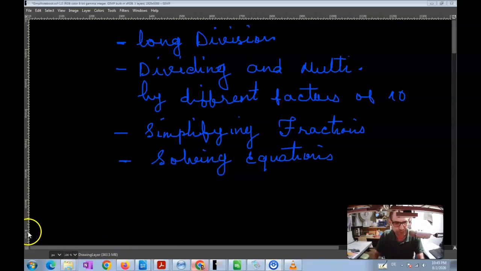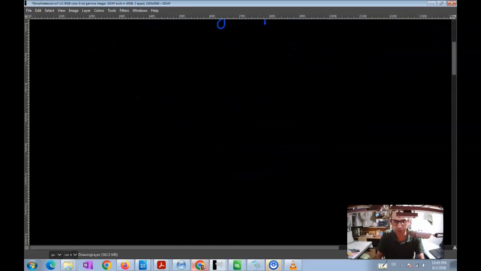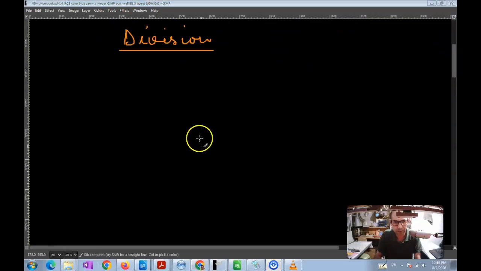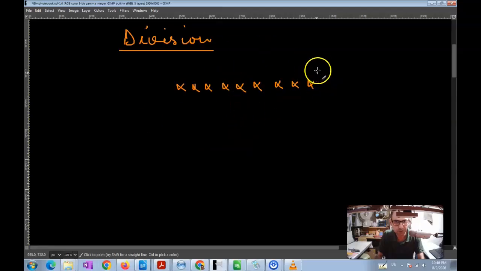Now, we will start with division, and then we will get to long division. So now, what is division? In division, what we do is that we take a certain number of objects, and then we divide those objects among a number of groups. For example, among 5 groups or 3 groups, or any number of groups. Meaning that we have, for example, 1, 2, 3, 4, 5, 1, 2, 3, 4, 5, 6, 7, 8, and 9 objects over here, and we want to divide these objects.